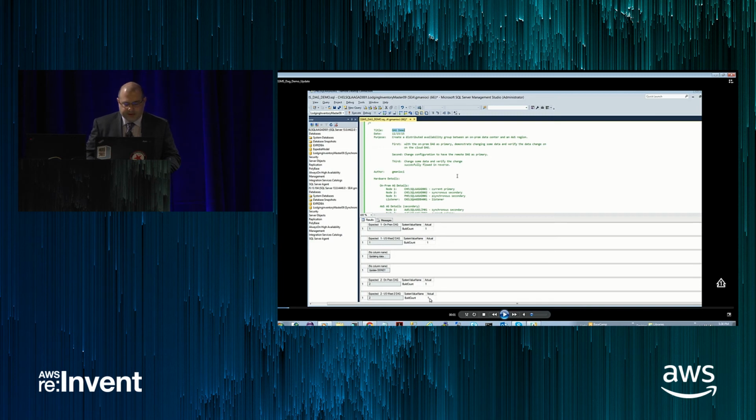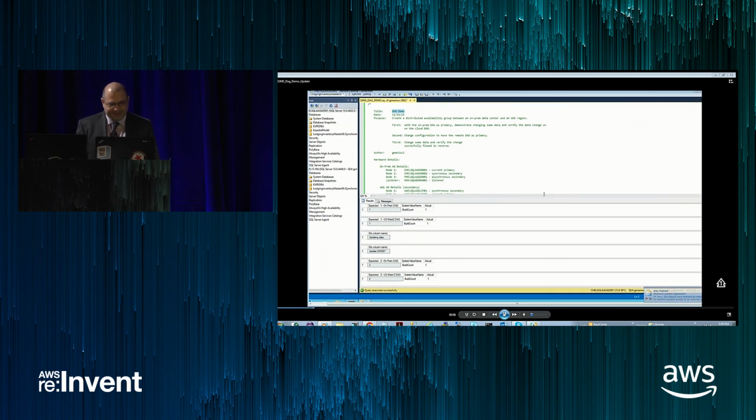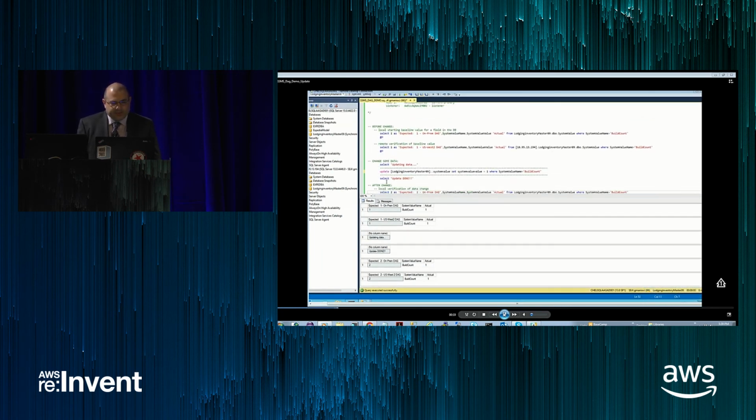What I'm looking for is that the bottom value reflects that it's in sync with the on-prem data center. It's pre-recorded, so I know it works. I'm just tracking what the names are. In this case I'm using a linked server connection from the on-prem to the remote. It was just easier to do it in one window.